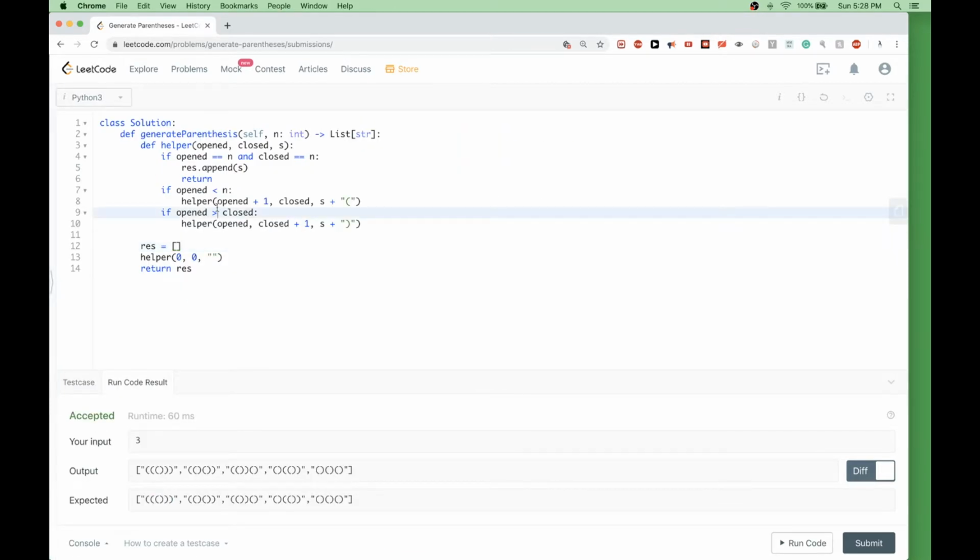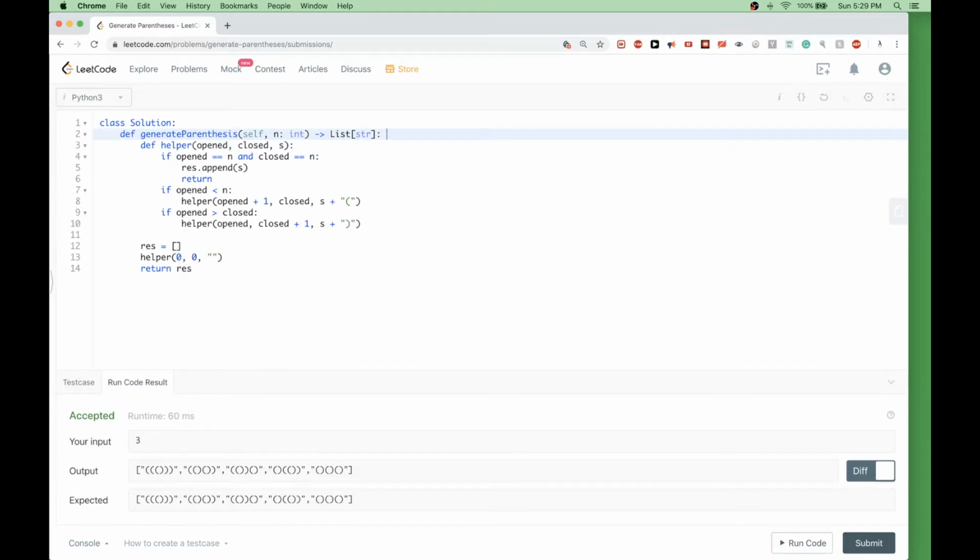In terms of time complexity for this solution, we do 2 calls here. We branch 2 times. If you draw the tree that represents this solution, we branch 2 times every time, and we go through this for every combination n times. So overall, it's around O of 2 to the power of n. So it's very expensive in terms of time complexity, but it still passes here.